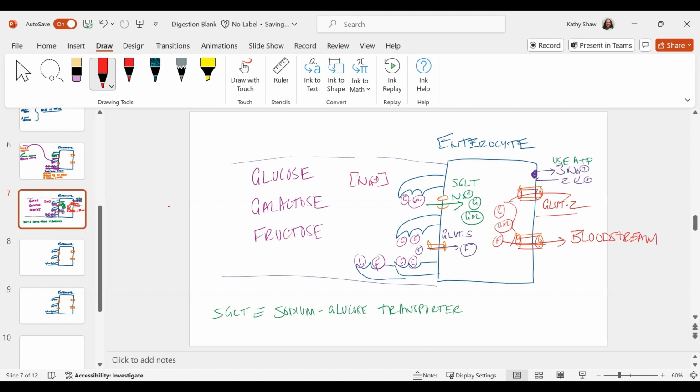Next trimester, when we're talking about metabolism, we're going to be talking about how you have glucose in the bloodstream, it goes into the cell, and here's how it produces energy. You have fructose, you have galactose in the bloodstream, get them in the cell, and here's what happens. So this story will end here with the bloodstream. We're going to do the same thing with the lipids, same thing with the proteins, how we get them into the bloodstream. Then next trimester, we'll pick up from there.